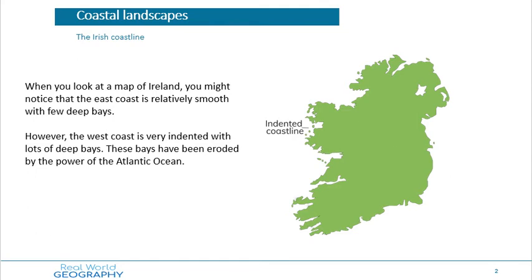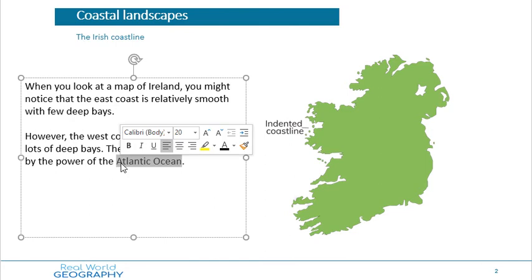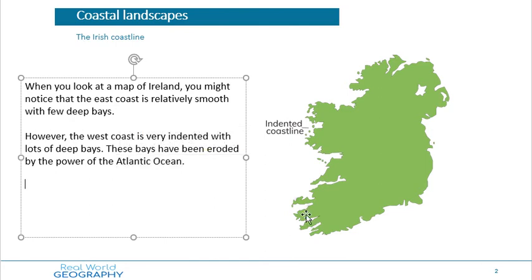If you look at a map of Ireland, for example, you'll notice the west of Ireland is a very rough, indented coastline, whereas the east of Ireland is a lot smoother. The reason why the west of Ireland is such a rough coastline is because of this fella here, the Atlantic Ocean. The Atlantic Ocean has eroded Ireland's coast forever, basically. That's why Ireland has all these bays and headlands and jagged edges to it.